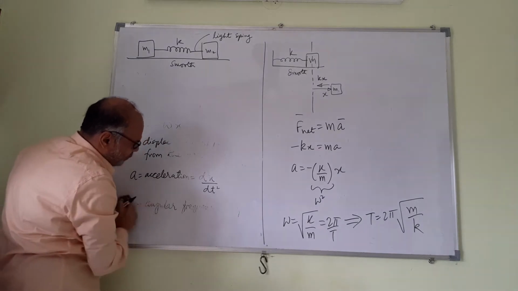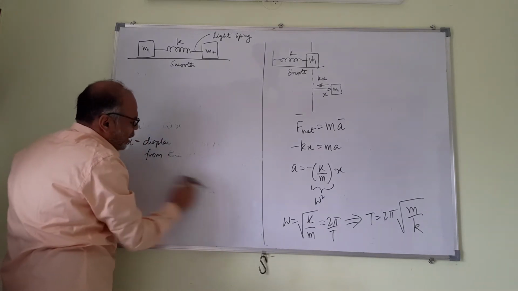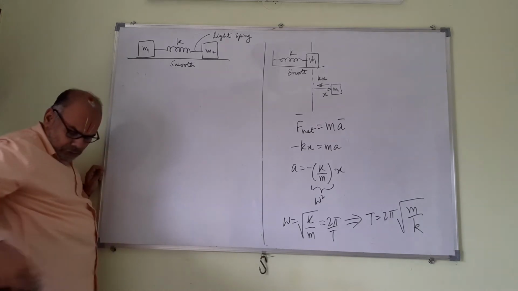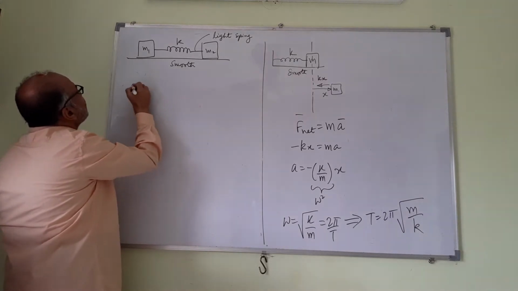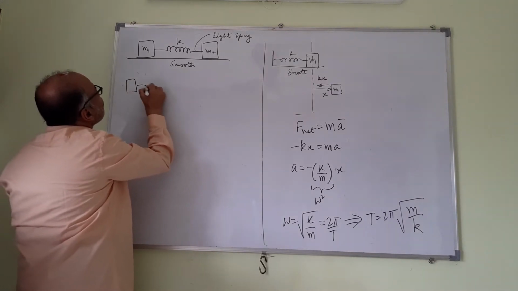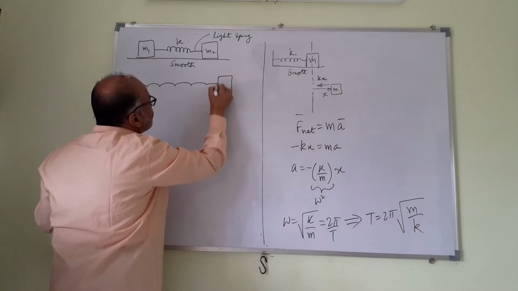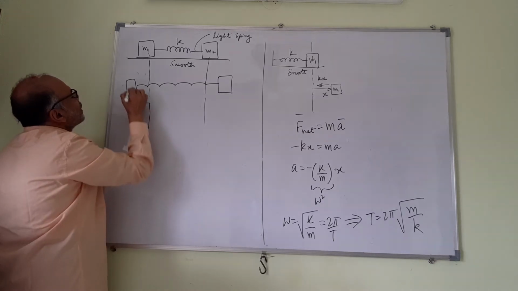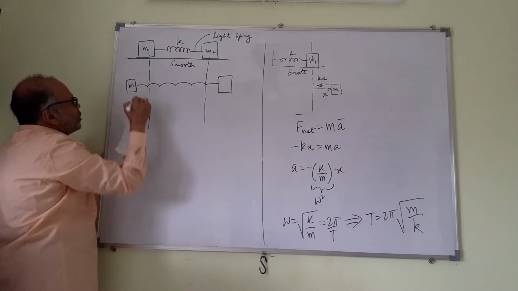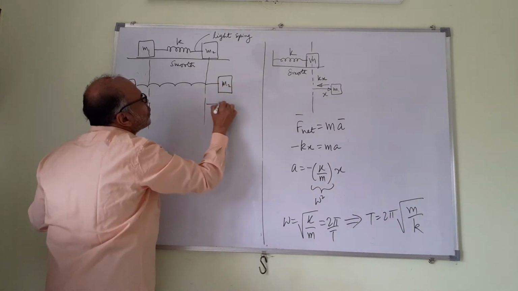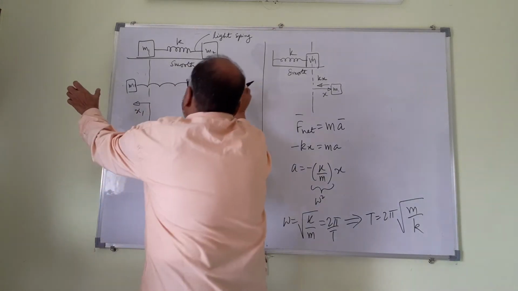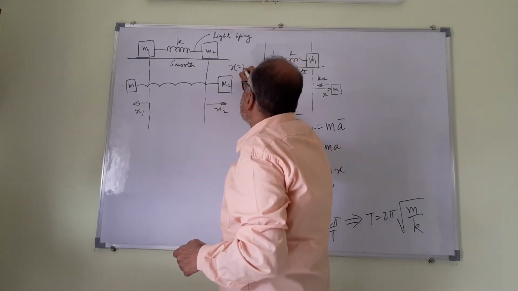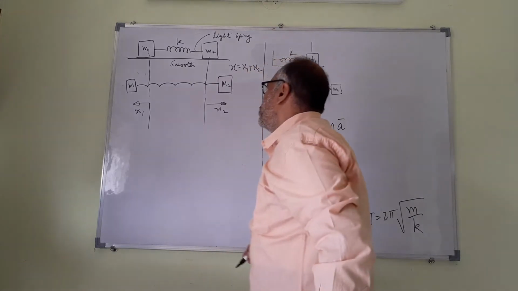Now, let us go to this system where you have two masses. Let us pull them apart and elongate the spring by x. So, we are pulling this apart. This was the equilibrium position. So this we are calling x1. This is mass m1. This is mass m2. This we are calling x2. We are going to extend it like that and leave it. So the total extension of the spring x is x1 plus x2.